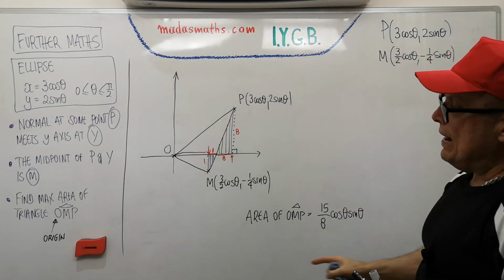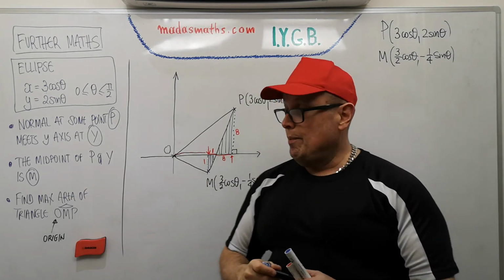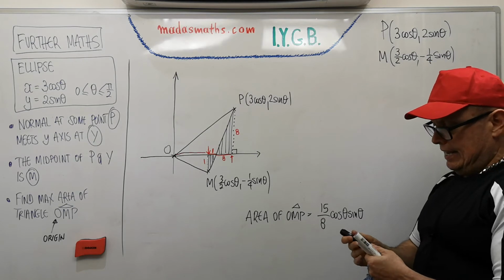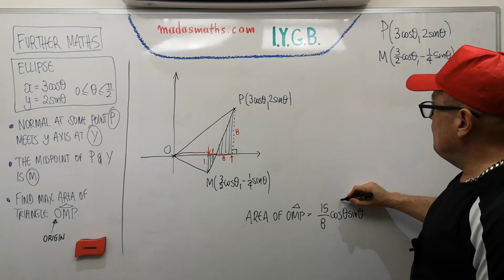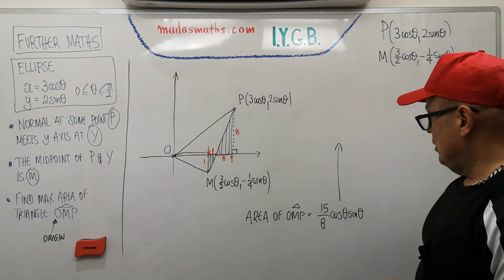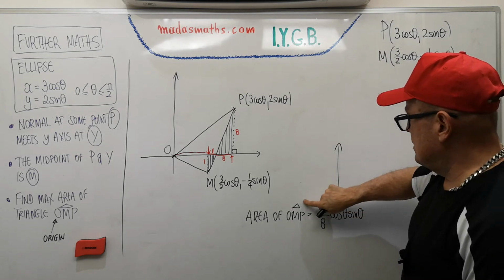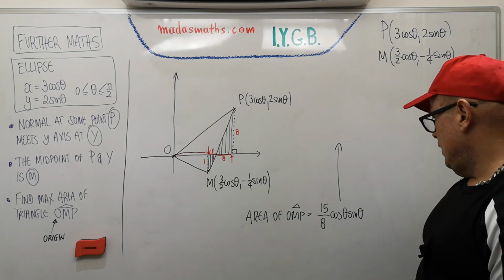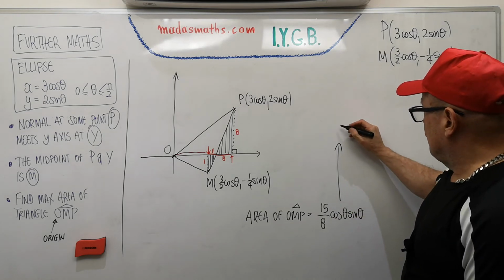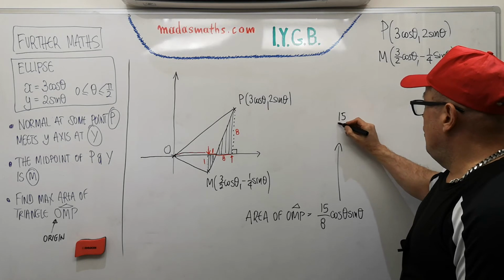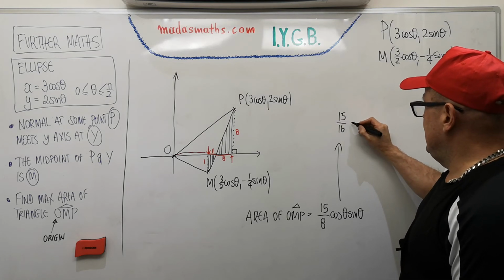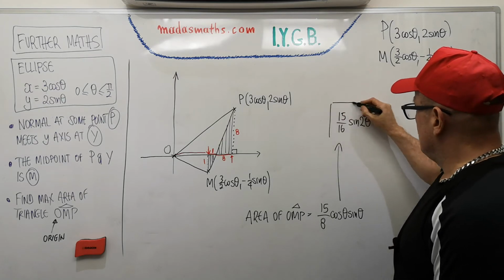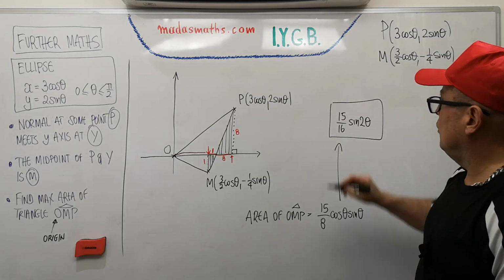So we need to maximize it, because the question says find the maximum area of this particular triangle. Do we need calculus for something like that? The answer is no. This is so simple, it's beyond belief, but it does require trigonometry and a little bit of ingenuity, and perhaps having seen things like that before. This is of course your double angle in sine. So you can write this as 15 over 16 lots of sine of 2 theta. So that is the area of your triangle.